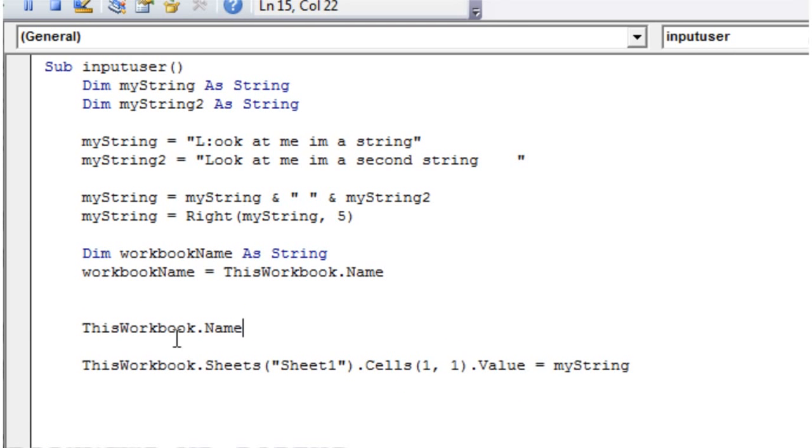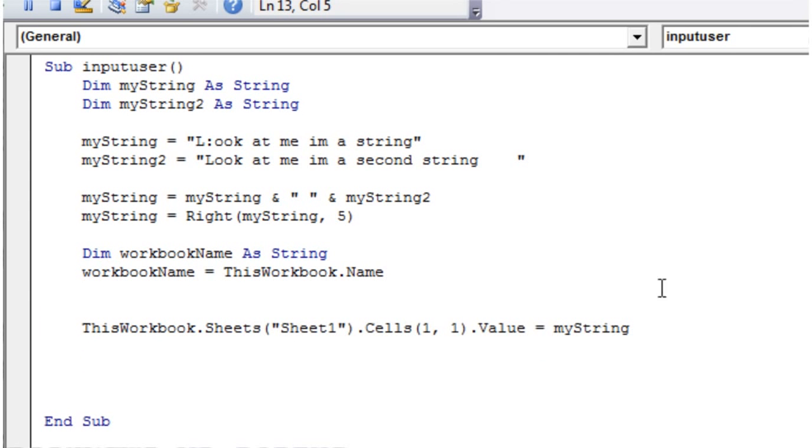This is going to take the name of the workbook and put it into our workbookName. So let's try putting this into a message box. Let's just comment this out so that doesn't stay.